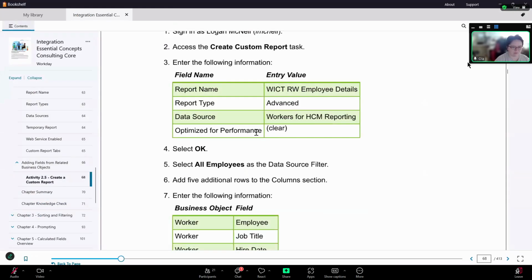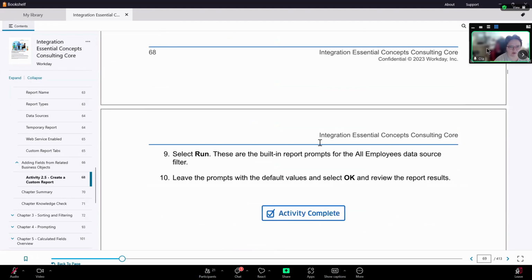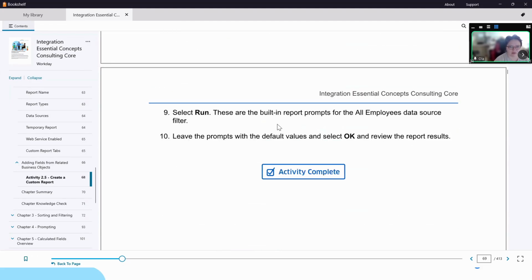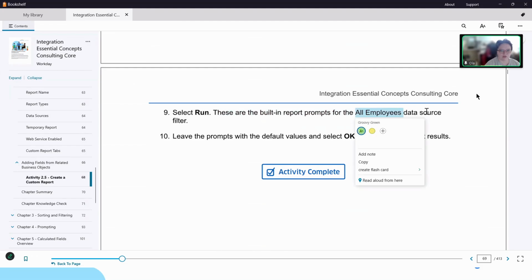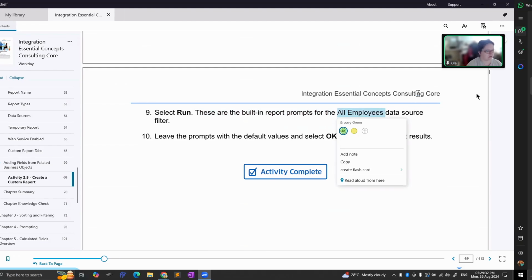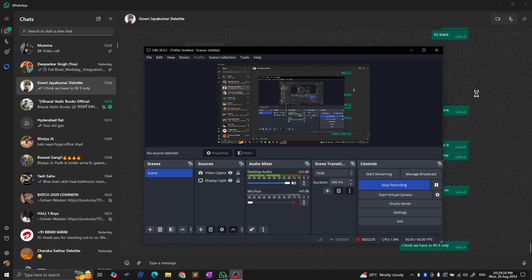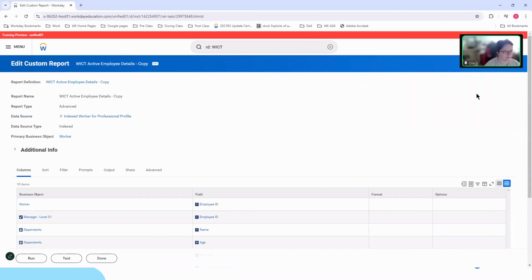In the prompt box there is no value actually. Oh, did you choose the all employees data source filter? Yes. Okay. Make sure that you have a proper data source filter, not only the data source, but the data source filter as well.